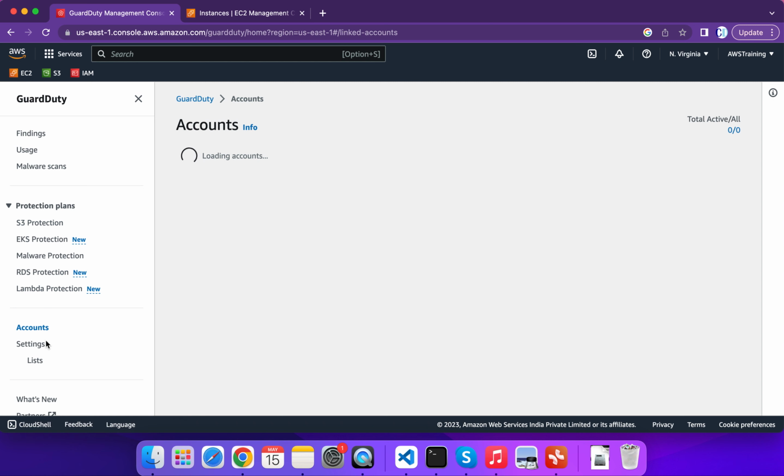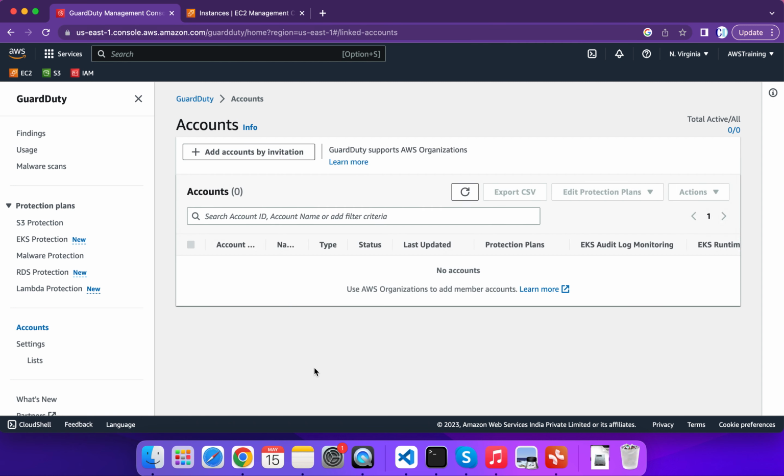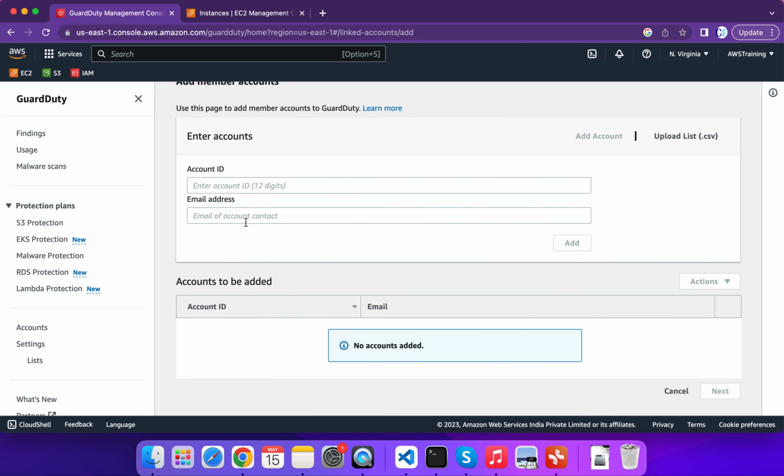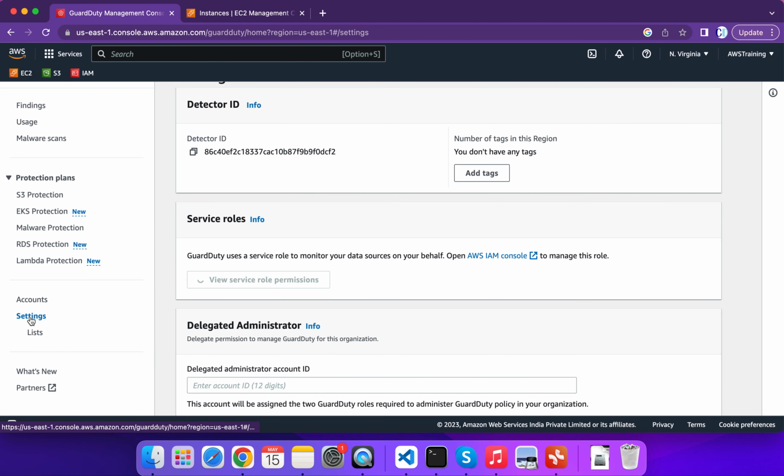If you click on the account section here in GuardDuty, you will get to see all the organizations and member accounts if you have any other members, or how you enable GuardDuty and do centralized management from one of the accounts which you identify as a management account for security. You have to add an account, give your account ID and email address, and click on next, and you will be able to enable and invite the member accounts to GuardDuty. So this is how you will be able to bring in the other accounts to management under one single account.